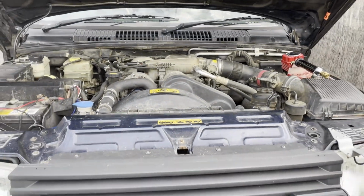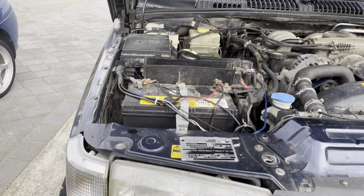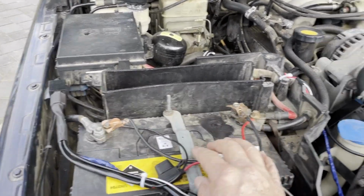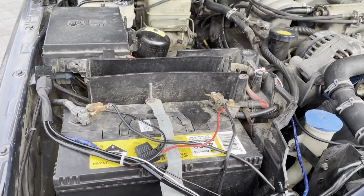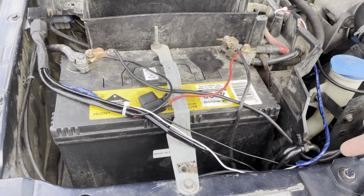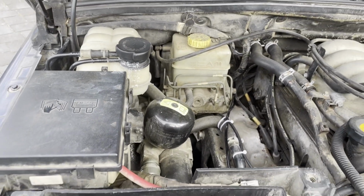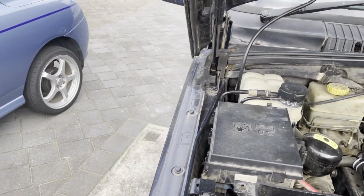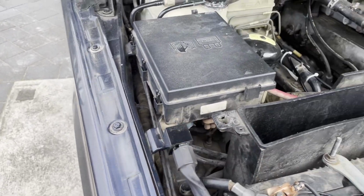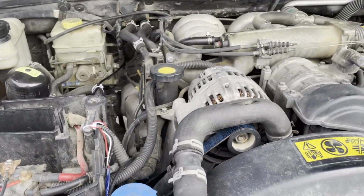Now while I'm here showing you the P38, another thing I just wanted to show you was how I've done a few little things here. So on the battery side, this wiring here just controls the driving light. Now it's switched from the high beam switch, which I tapped into a wire on the back of the main headlight, and then I've got a switch inside the cab as well where I can turn them off if I need to. And then I just put the relay there because it was a handy bolt to bolt it onto. And there's my nice battery. That's the Thor engine.